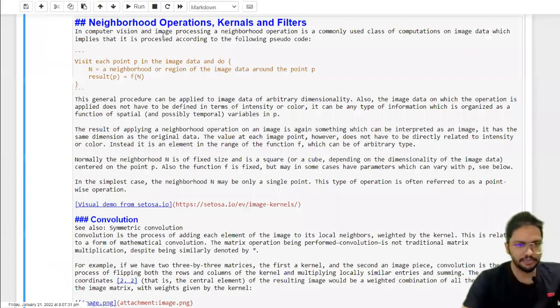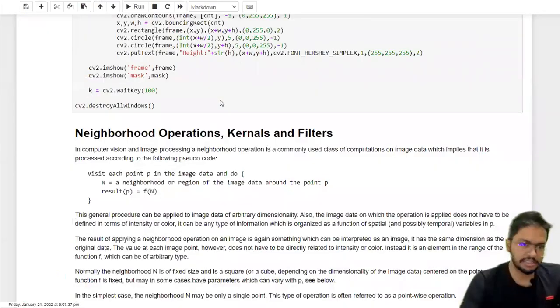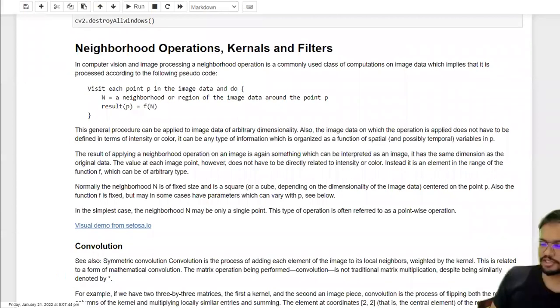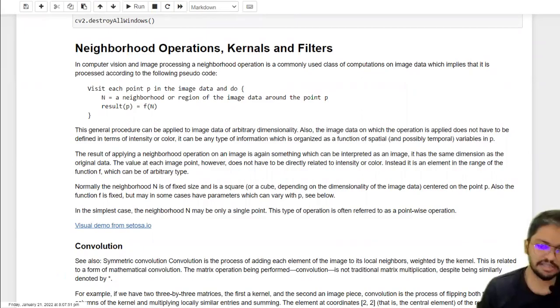Any idea? The point operations or pixel operations. That was the first major topic under this image processing workshop. Now we are going into the next major topic of our workshop, neighborhood operations, kernels and filters. This is also a very important topic.